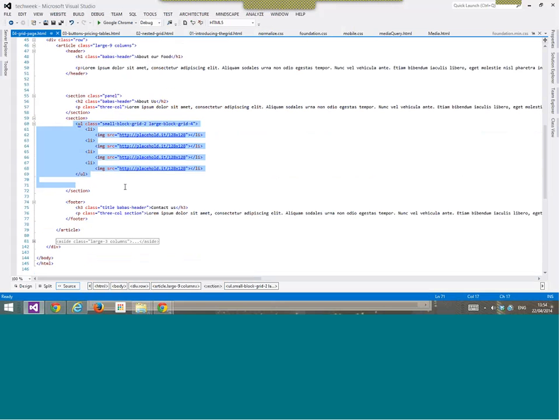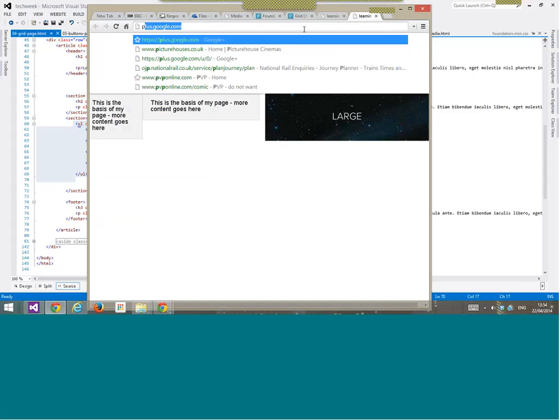block grid that I'm going to use. So all I've done is I've taken an unordered list with the list items inside it, and I've applied the block grid classes to it. That's what you need to use in terms of your HTML structure to do this. I'm using another really useful resource here called Placehold.